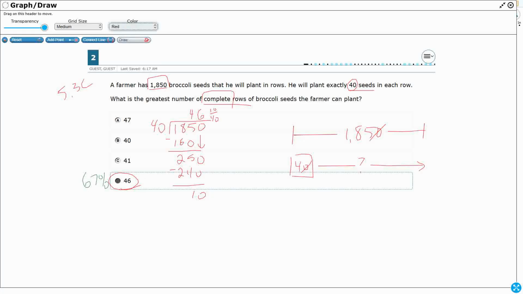A was our most chosen incorrect answer, 16%, and you can guess why, right? There's a little bit left over. 46 includes the remainder and just kind of rounds up. And so that was our most chosen incorrect answer. Then we had 9% and we had 8%. So these two made mistakes with the standard algorithm.